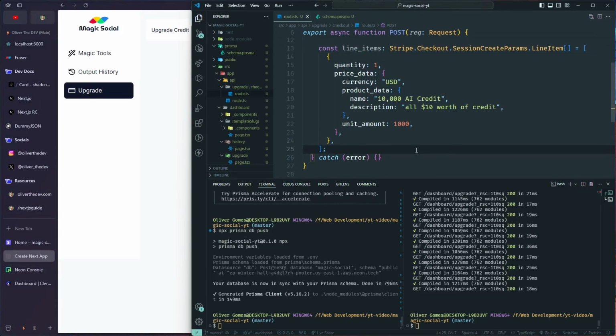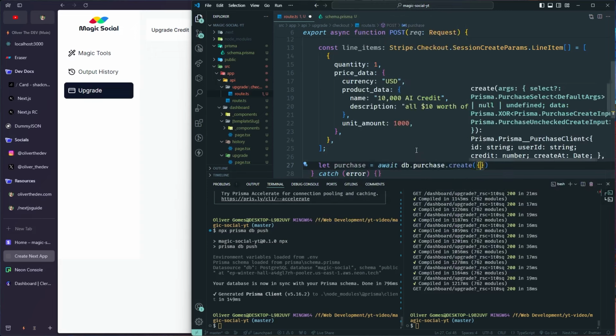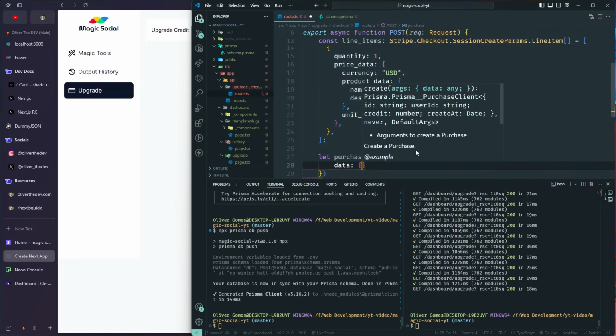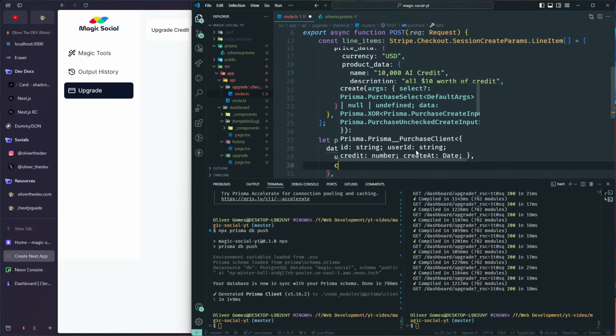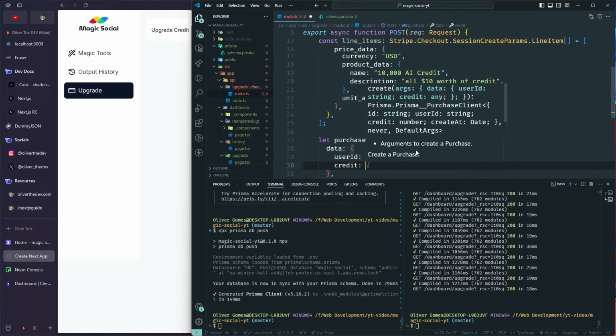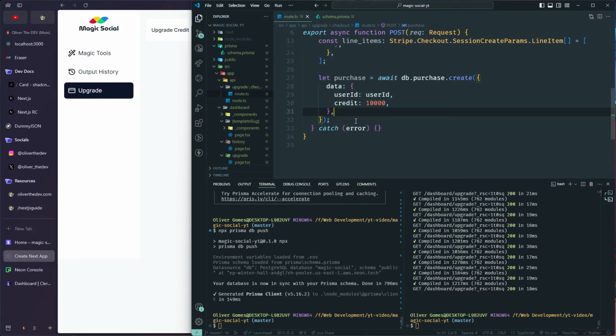So let's make that happen. Here we're going to do let purchase, the user purchase, equal to await db.purchase that we just created, create. Every time we're going to create a new purchase. Data would be userId is userId. Credit would be 10,000. That is great.